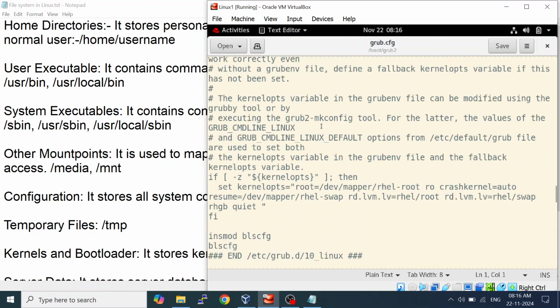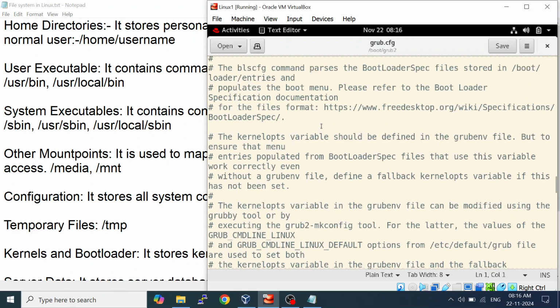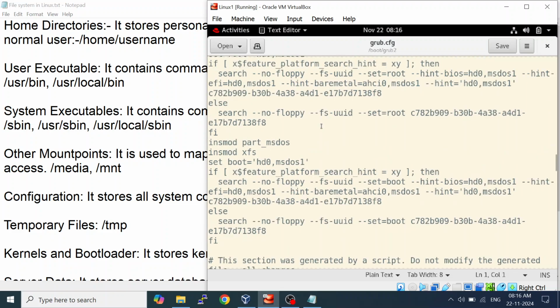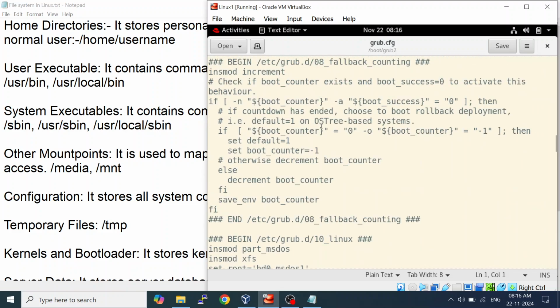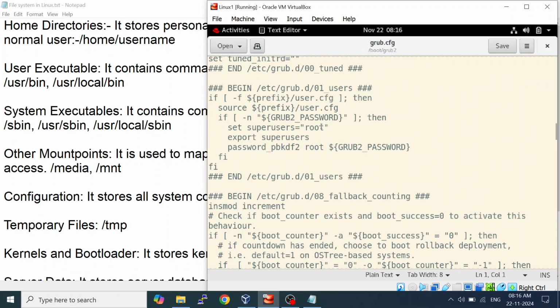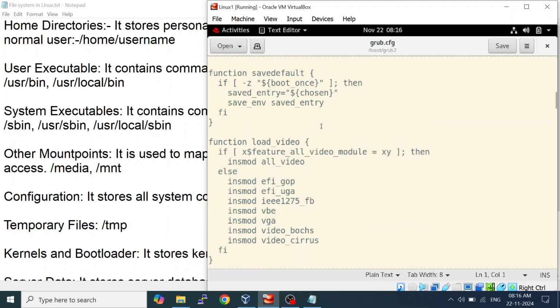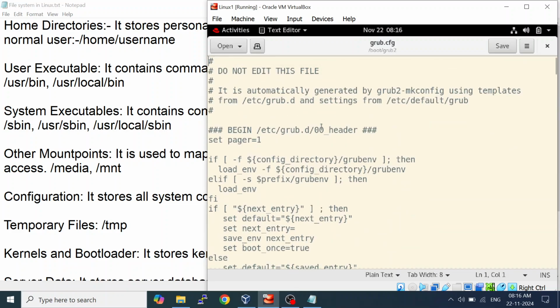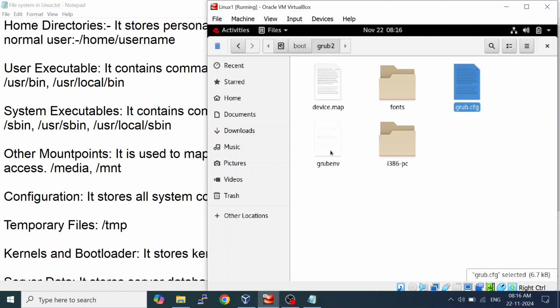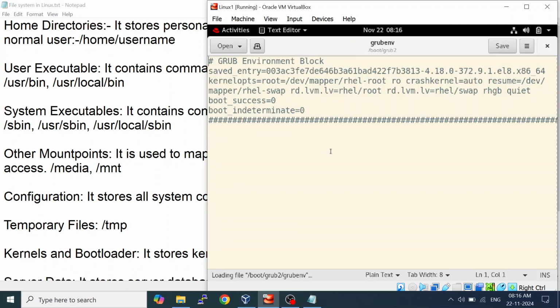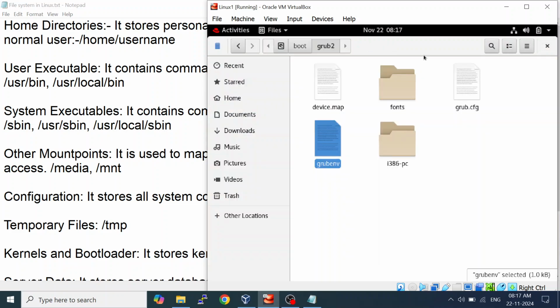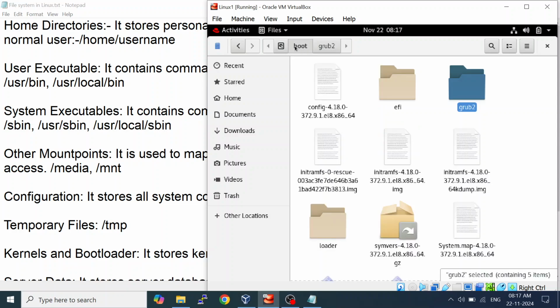So here if I change the name which appears there as Red Hat something, whatever name I give will appear as a boot menu. But it's better not to change this configuration. That's why it is written, do not edit this file. Grub environment, what environment it has to set, you see. So these are all what? Bootable files, which are available in the boot folder.